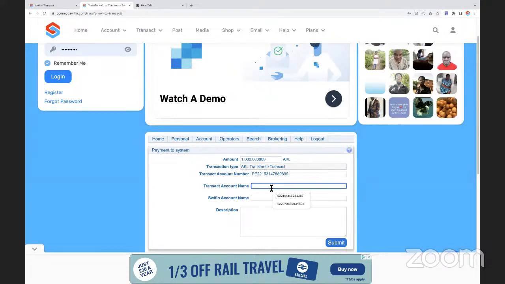You can map one Transact account to one Swift account. So if you have duplicate accounts in Swift, you can only map one to a Transact account. And please do not create duplicate accounts in Transact, because if you do, they will be deleted, and you don't want that.